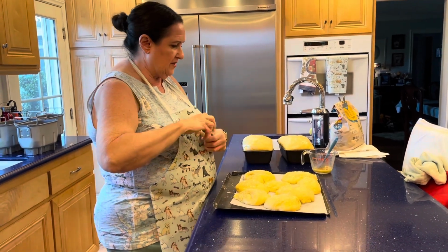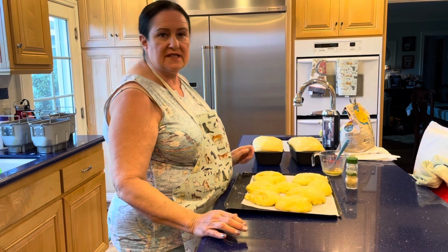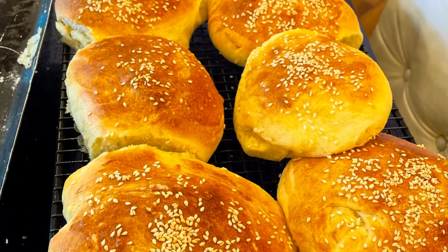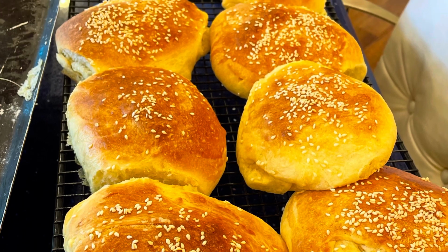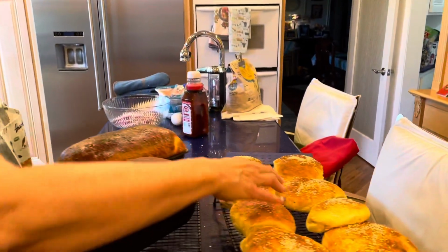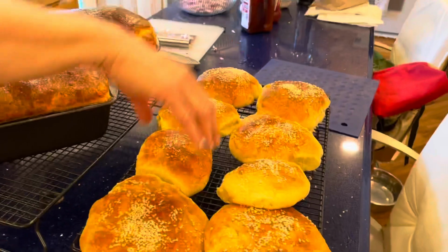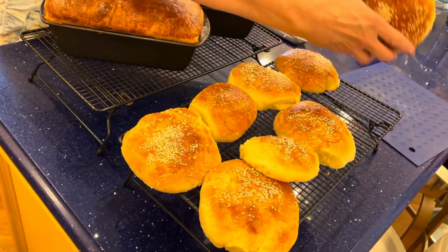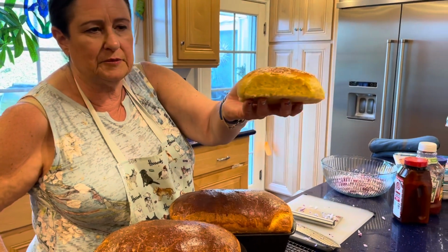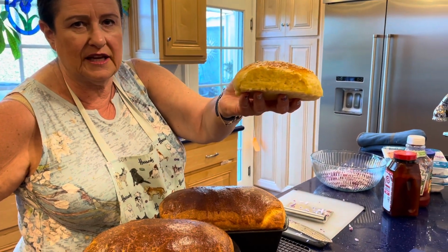Okay, the oven is preheating. When everything is out of the oven, I will show you how everything turned out. And we're back. I know we didn't go anywhere on your screen, but on my screen, I've had about an hour or 45 minutes since I last talked to you. So here are the buns. Yes, I know they're not all different shapes, but they will all taste delicious. I can't cut one open yet because they are too hot, but you can see kind of what the inside will look like.